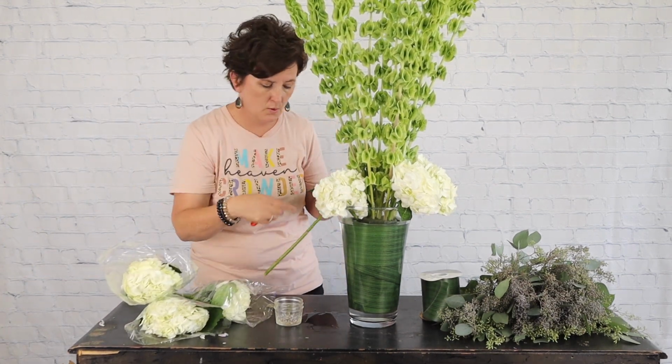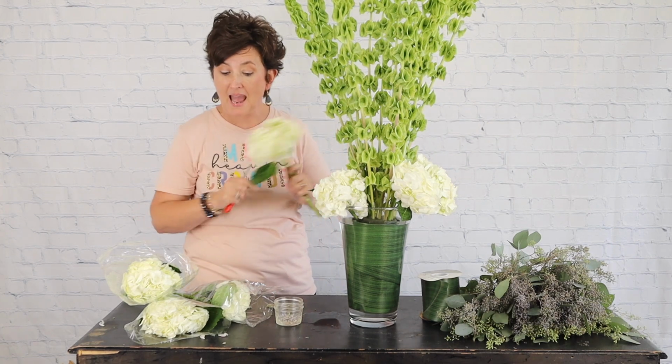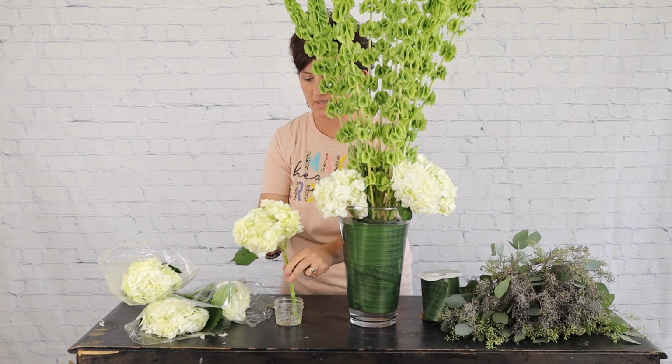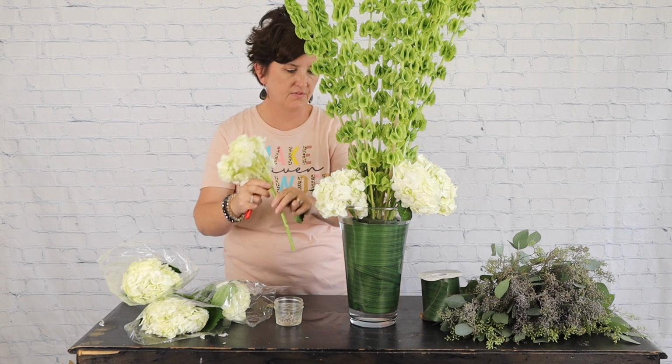It doesn't take very long when you use that quick dip. If you do not have quick dip, pickling alum works the same. And all it does is help keep the head of the flower hydrated.